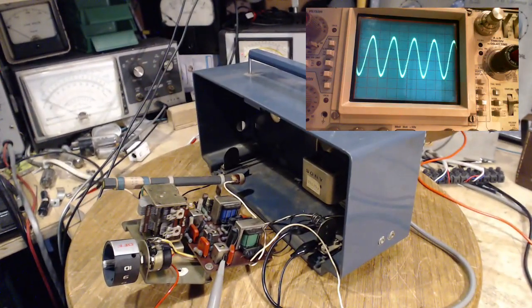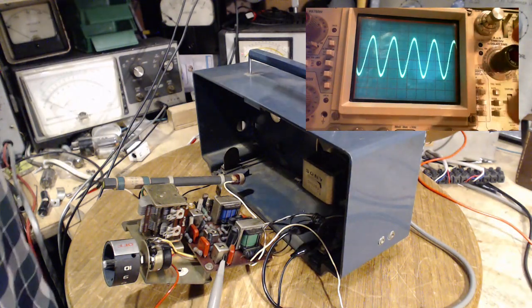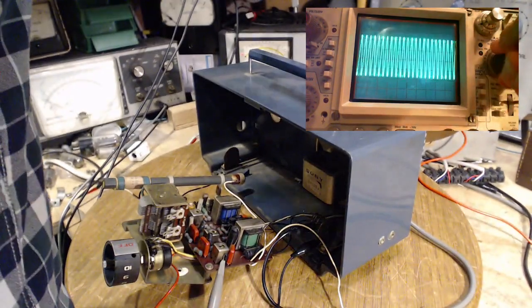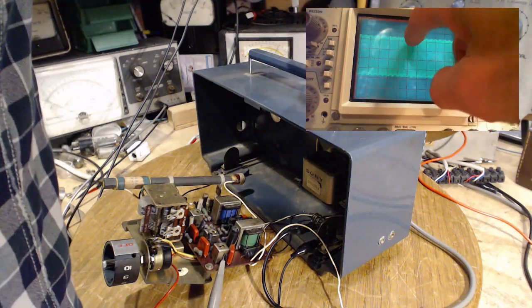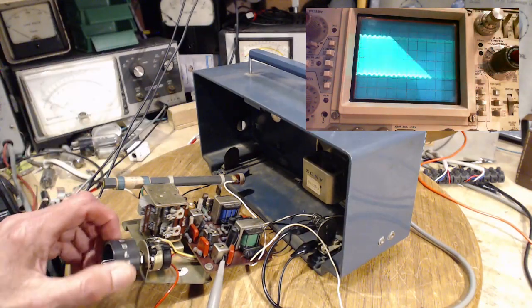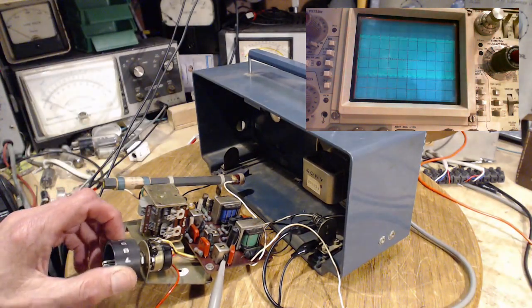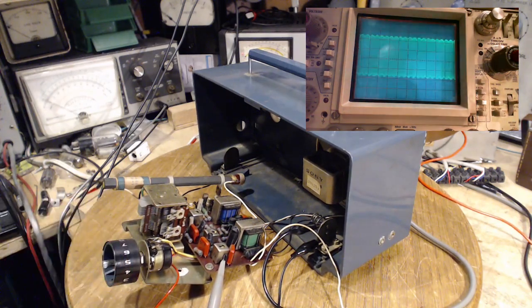I'm getting no sign of any audio there. I've got this speed turned way up. There's the audio now. That little bit at the top there. Volume should make no difference, except what we hear. What am I hearing that sounds so nice in here?